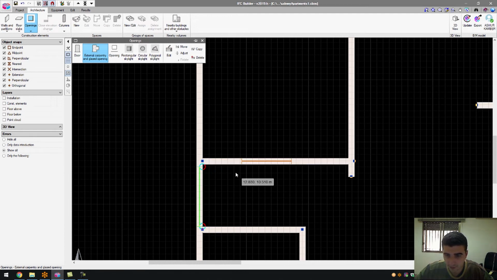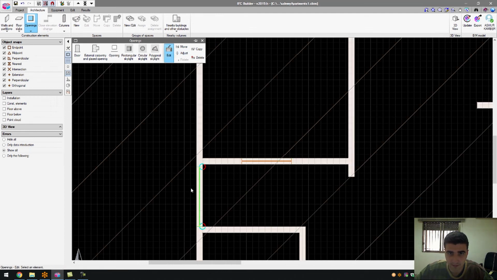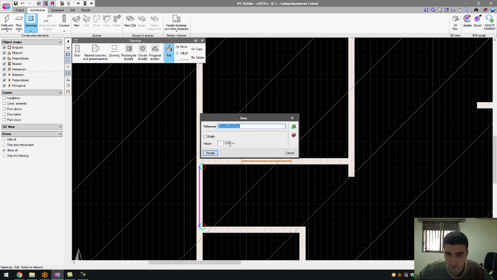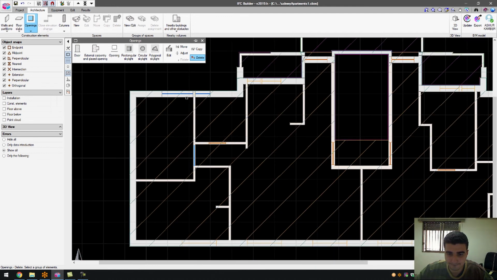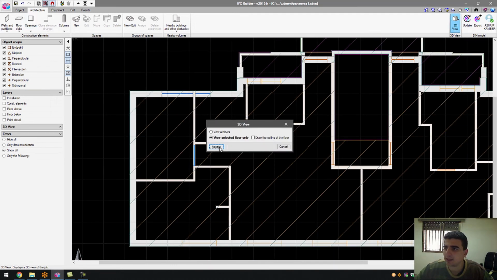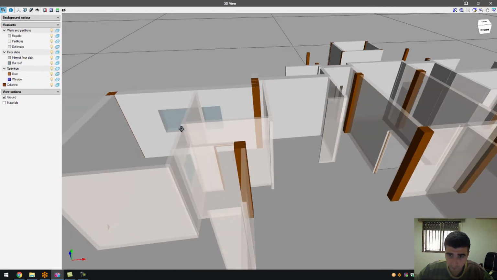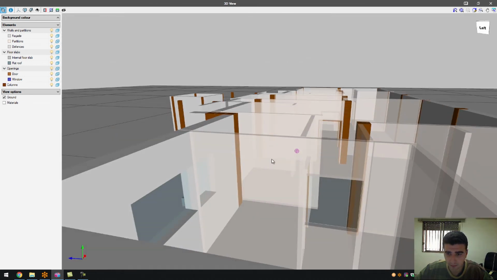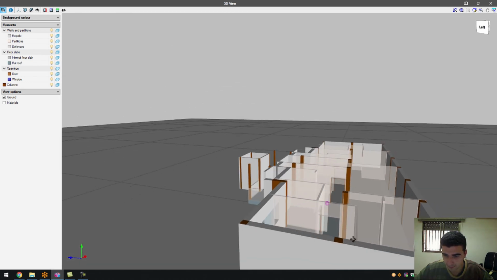Now there's an overlap between two or more elements, so what we can do is come to edit, and let's have a look at this. The height was 0.2 meters. I'm going to edit now. So let's have a look at this selected floor. Now we have windows here that exist here.